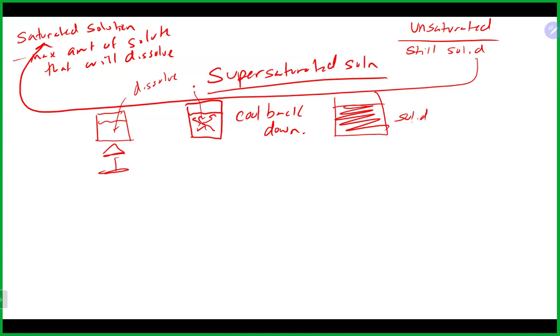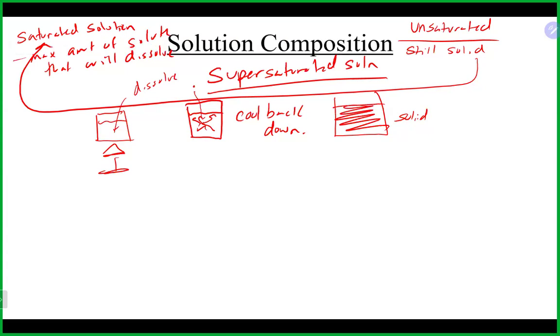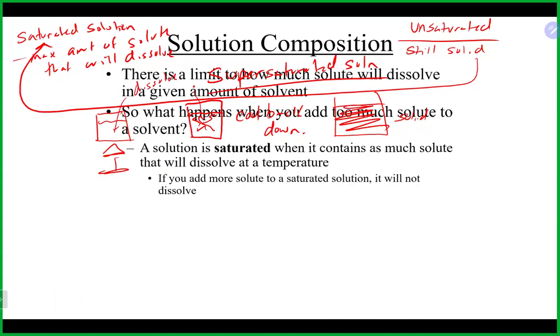It is so unstable that when I've done this demonstration before, if you knock the flask just a little too much, it could cause it to do that without you adding anything. So it's very, very unstable because it's a solution that has way too much solid dissolved in it. Any questions on that? We'll take a look at this video of it, and then we'll probably do it a little bit later in the lab, provided they make the solution. Hopefully, it's made.